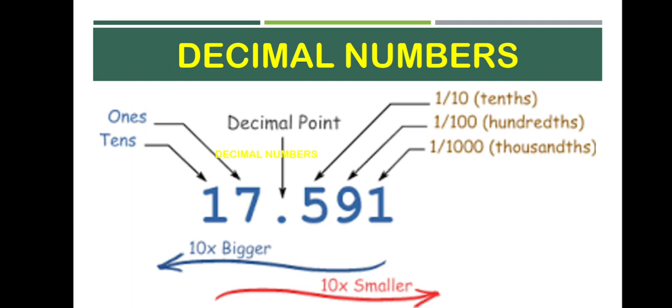If you look at this example here, and consider the place value of the numbers given here, we find out that the number 1 is at the tens place and number 7 is at the ones place. But the numbers after the decimal point have different place values. In the example given here, number 5 is actually at the 1/10th place, number 9 is at the 100th place, and number 1 is at the 1000th place. This is the first time you are learning 1/10th, 100th and 1000th place. So let's see them in detail.